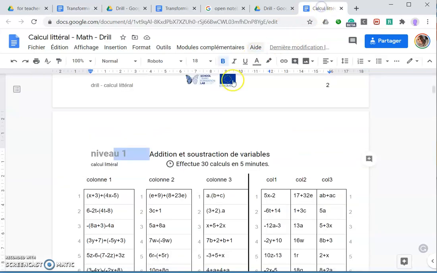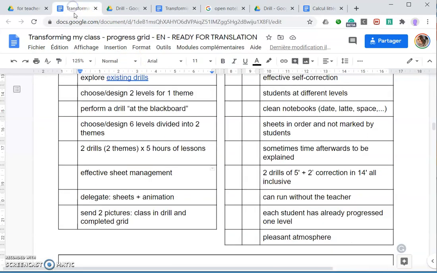You will have to manage the paper that you will print and give to the students. They might lose some. You need to reprint some. So you have an effective sheet management. If you feel that, you as a teacher, you check. Then when it's effective, you can delegate that sheet management.